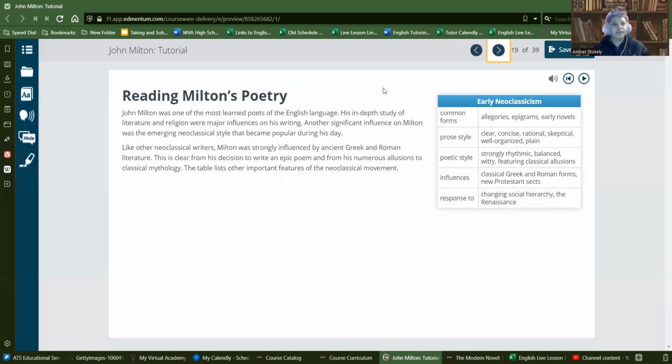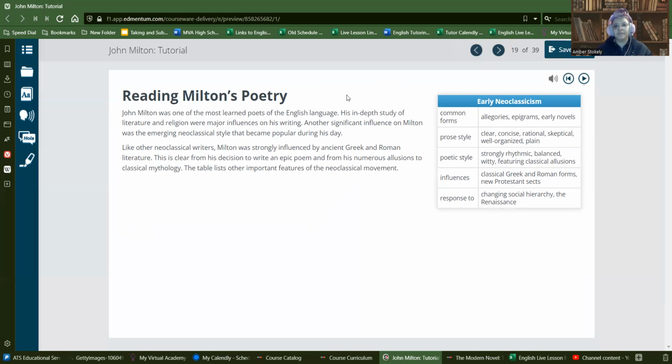Okay. So now that we've gone through all of that, that was about 5 slides worth of information just about Milton as a person. We're going to try to get into a lot of his writings. So he was definitely one of the most learned poets of the English language, for sure. And we talked about how much schooling he went to. He was schooling for years and years, learning lots of different languages and religions and how they worked.